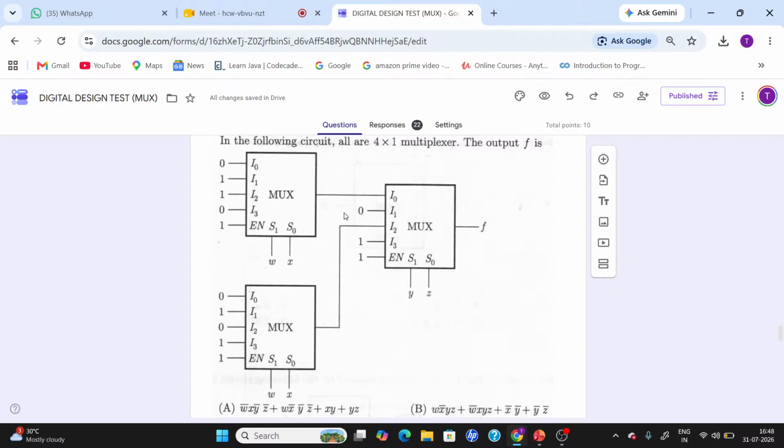But here the trick you can follow is, whatever expression you get from the first multiplexer, you can consider it as some m or n. And whatever expression you get from the second multiplexer, you can take it as some single variable, so that when you are solving this multiplexer equation, it will be easier for solving purposes. If you take longer equations, it will be difficult to solve. So you can take a single expression and solve it.